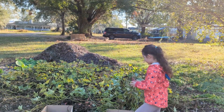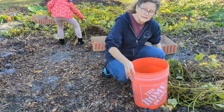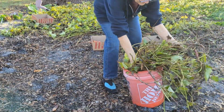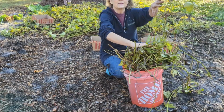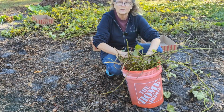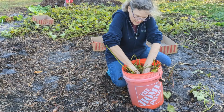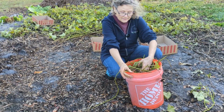Wow! While Monica's looking for more sweet potatoes, I'm going to stuff these vines in this 5-gallon bucket, and I'm going to stuff it as full as I can. I found out by trial and error that sweet potato vines make the best free fertilizer you can imagine. It's the middle of December here in Central Florida, and I'm going to start it brewing now. You just stuff your 5-gallon bucket as full as you can, and then you fill it with water. Put a lid on it because you don't want to breed mosquitoes.